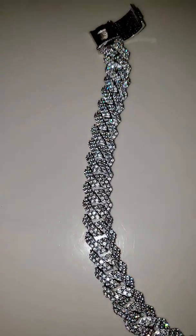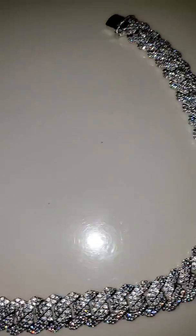This is the 20-inch. In this video, I will be stacking this chain with the 19mm Cuban chain, the prong chain that I do have, the white gold one, which is sitting right here. I will be stacking this in this video with this in a few minutes. Just wanted to get a little more in depth with this tennis chain, let y'all know that I was hooking this thing up wrong.